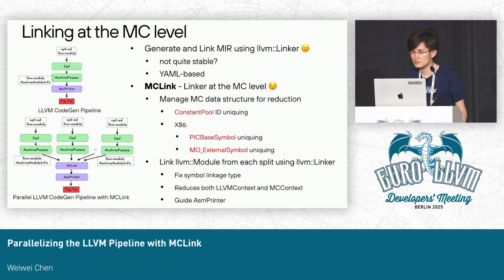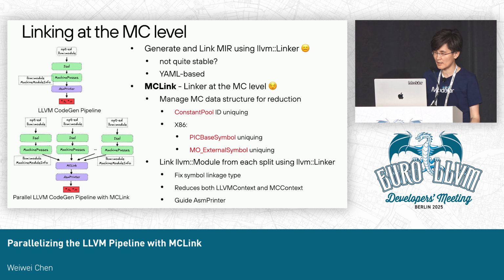There are multiple ways to do this. The more straightforward, logically easy to understand way is to use MIR, because MIR is the serialized format for codegen results, and we can use the LLVM linker to link the MIR. Our experiments and prototyping show that MIR is not quite stable for this use case. It's also YAML-based, so it's text-based, and it's not quite performant in terms of managing these things.